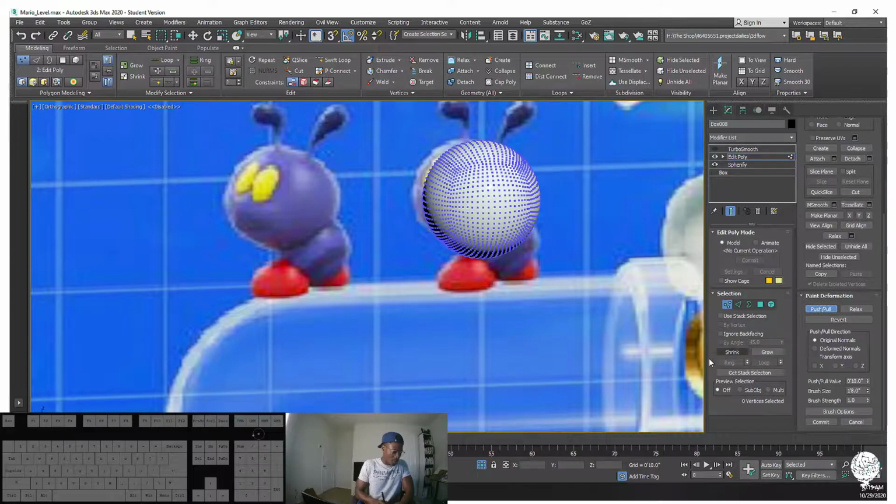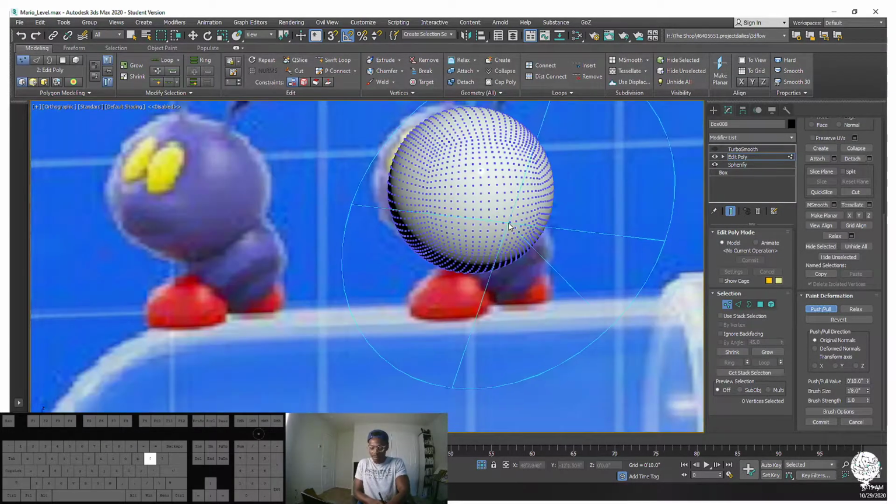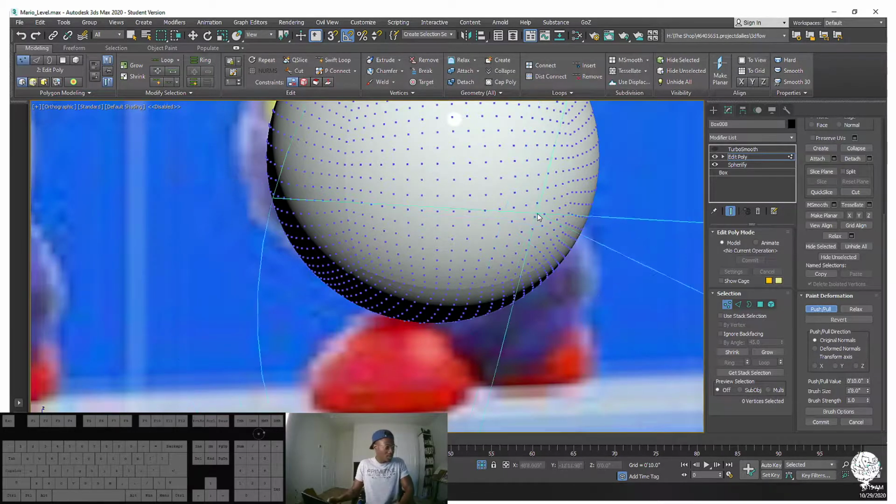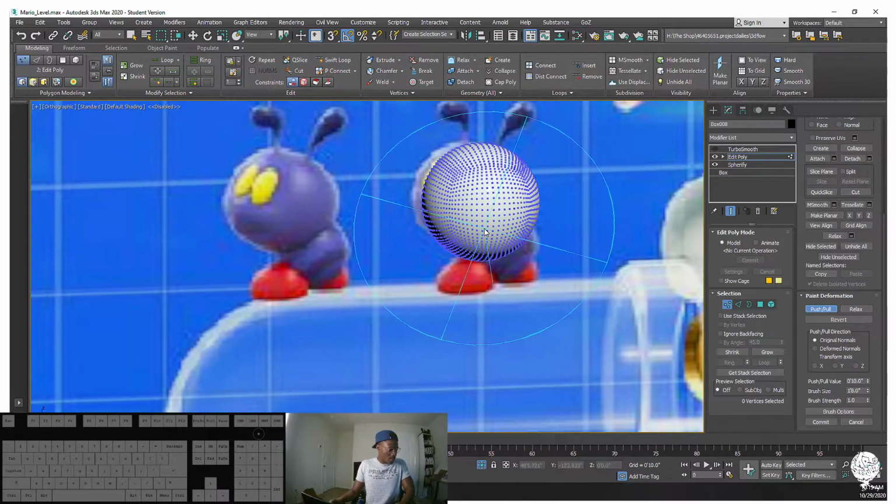So you can do push and pull, and it's like a very low version of sculpting. So I'm just going to reduce the brush size, and then the push and pull size, and you guys will see. I'll reduce my brush strength to like 0.2.